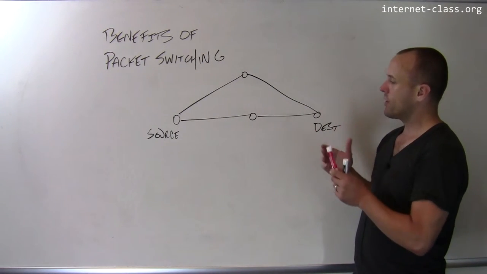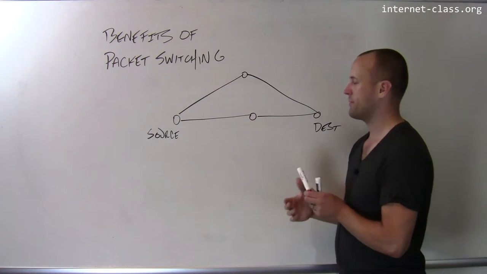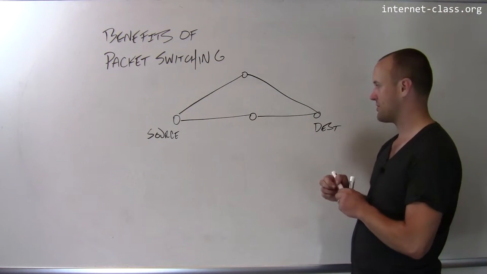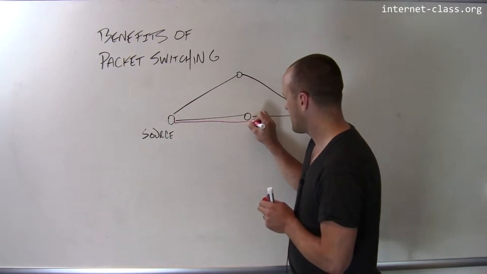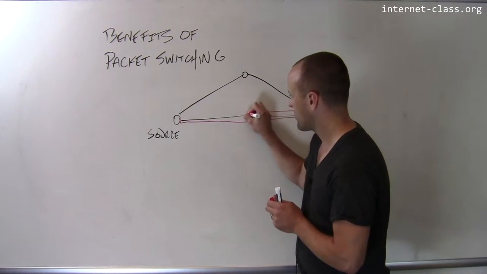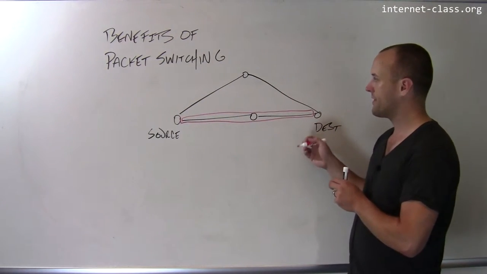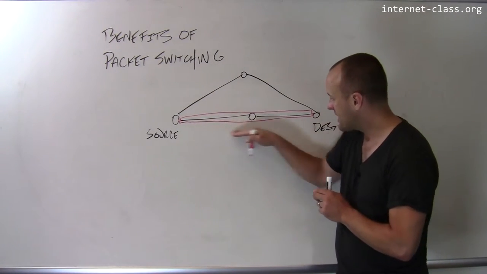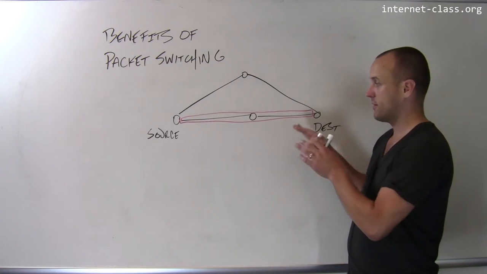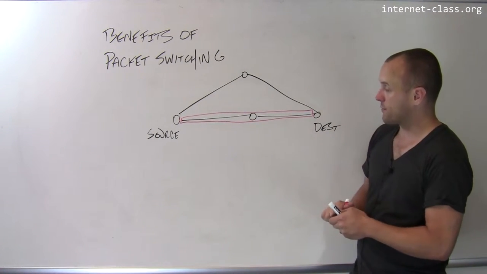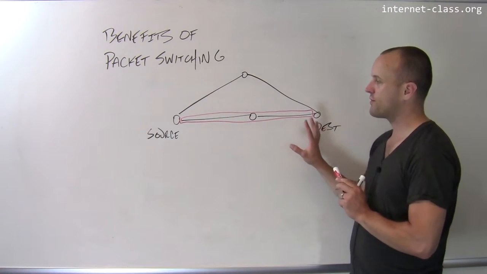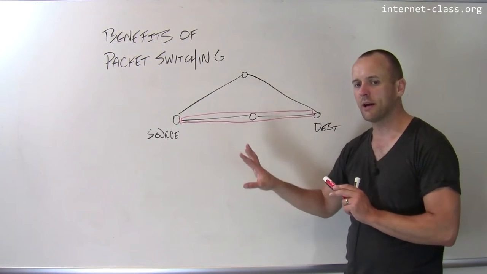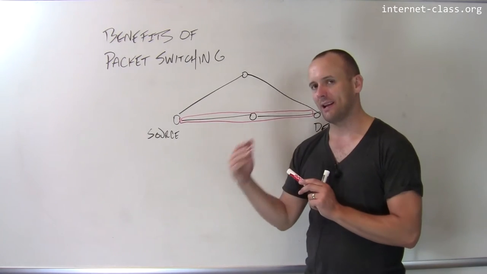So what do I need to do if I want to send the data over what I would think of as a circuit? Well, first I have to establish a circuit. And remember, the way that works is as soon as I establish a circuit within this network, there is no other information that can be transmitted across this wire. And so that's one of the primary drawbacks of circuit switching - it forces me to reserve capacity in the network that I'm not sure I'm actually going to need.